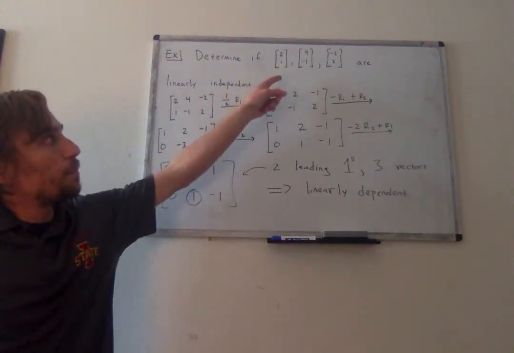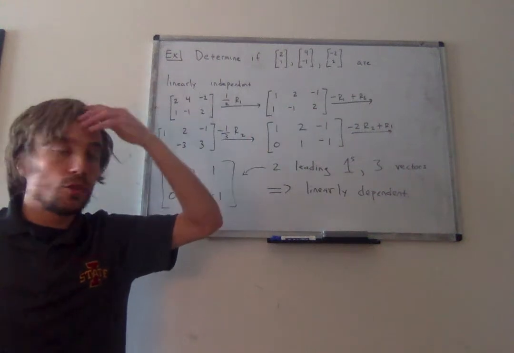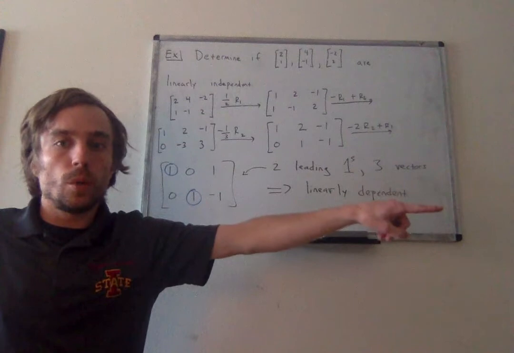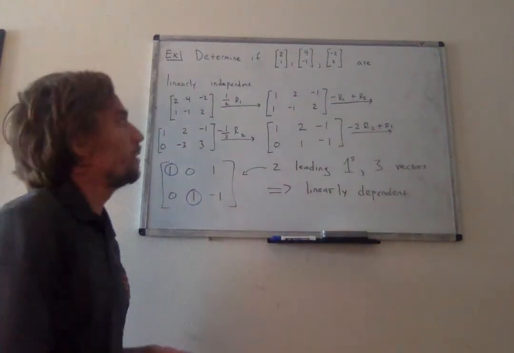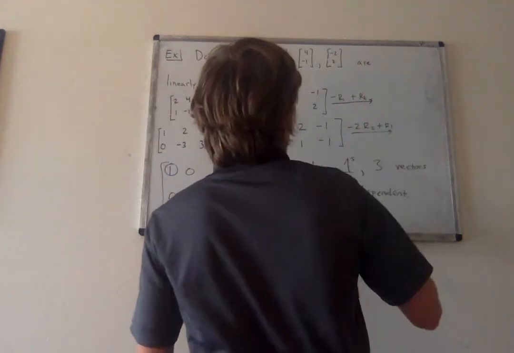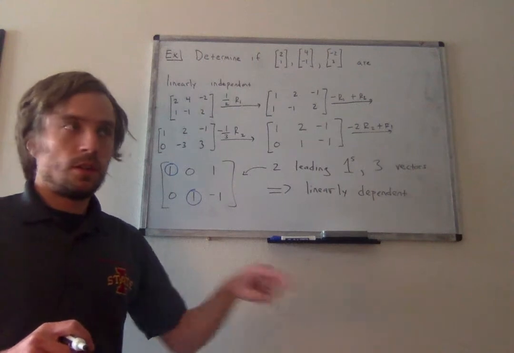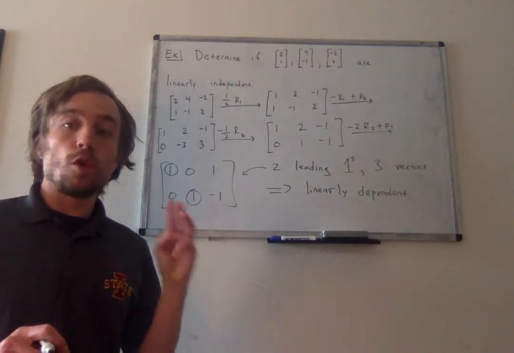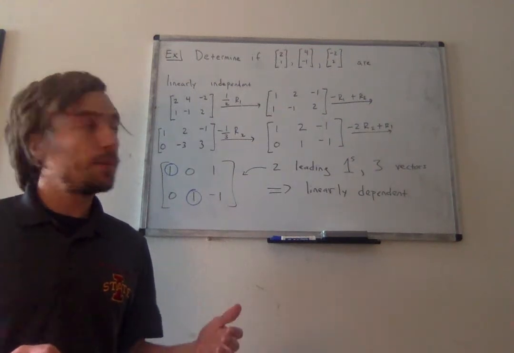Because if you think about the system of equations that these three vectors represent, remember, each equation represents one row going all the way across. So if you think about the homogeneous system of equations, you would have set up a system with two equations and three variables. And remember, anytime we have more variables than we do equations, we're going to have a free variable.